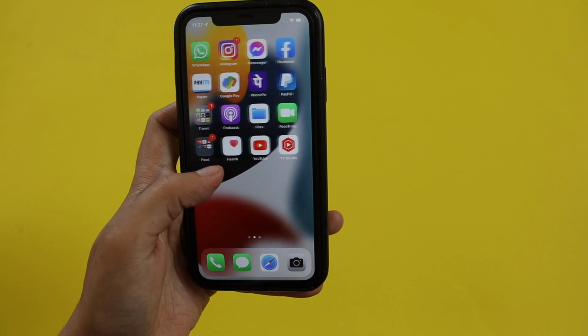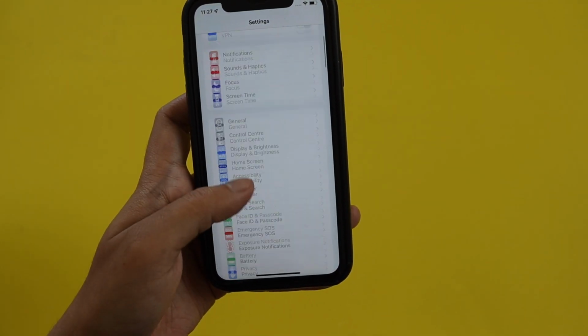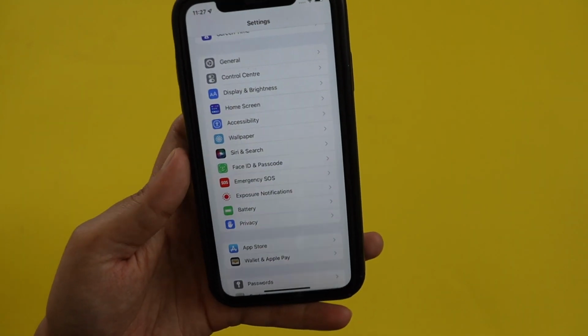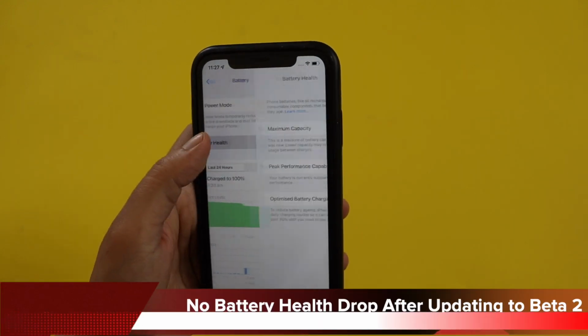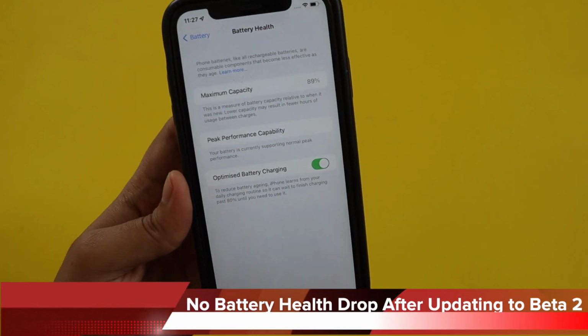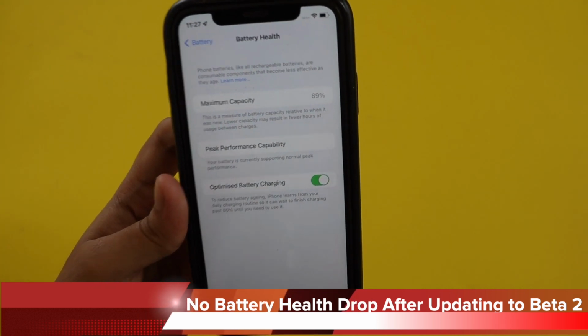Apart from that, if I take a look at Settings and Battery, because a lot of people focus on battery and are skeptical about whether to update to betas or not. If I show you the battery section and Battery Health, as you can see, after updating the battery health is still 89%. So after updating, the battery health has not dropped for me.